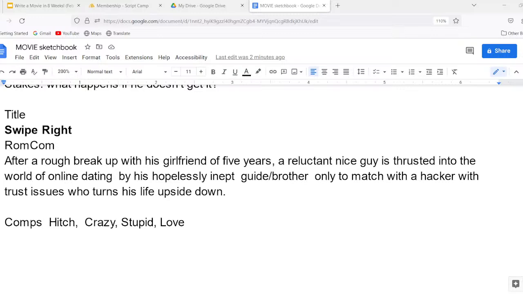I think you can leave the brother thing out of this. So a newly single nice guy matches with the seemingly perfect girl. But then when he gets on her bad side, it turns out she's a hacker, and now she sets out to ruin his life, and he's trying to keep his head above water. Something like that. Does that sound like your story? Yeah. Okay. So try it like that. Start a little later. We don't need all the setup in the logline.